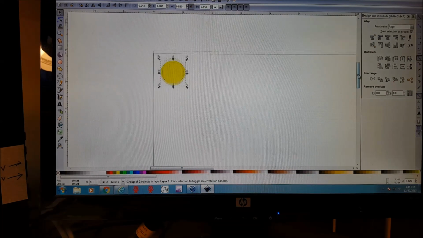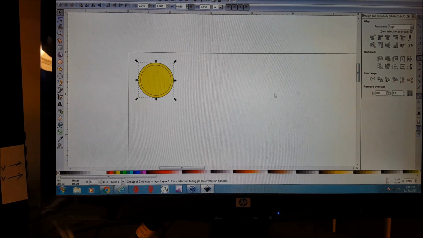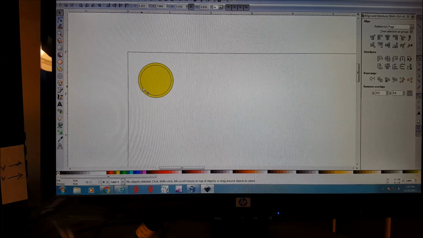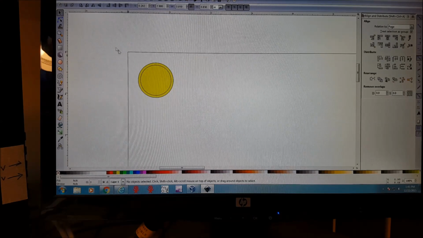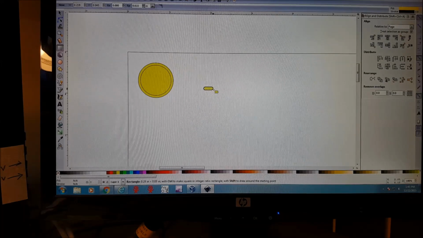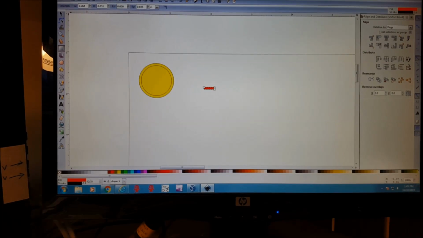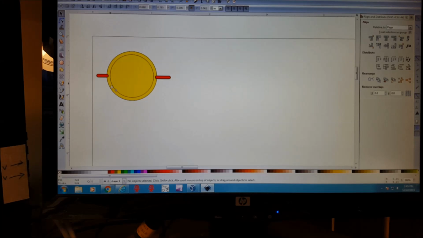And with Inkscape, you zoom in and zoom out just by the plus button and the minus button. It's nice and easy. So this is going to be our pocket. This is going to be our outside diameter. And we need to do a couple tabs here. Make this a different color so they stand out. We got two of these. So this guy is going to go there. And this one's going to go on the inside. And we don't want this to touch the inside ring, because again, this will be a pocket, this will just be dug out. And these two will hold the side. So we'll save this as an SVG and open it up in Inkscape. Or open it up in Jscut, rather.